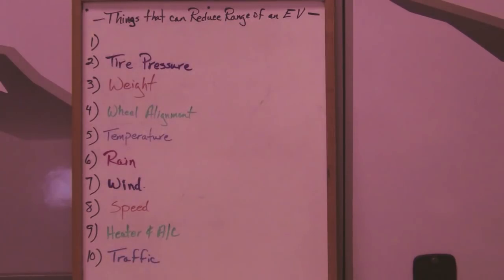Another common item that can adversely affect your EV range is tire pressure. Make sure you check it often. A lot of newer cars have built-in monitoring systems so you can monitor the tire pressure — recommend you do that often. Also, with changes in weather going from summer to fall to winter, as the temperature gets colder, the tire pressure is naturally going to decrease.